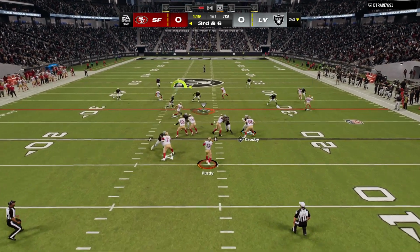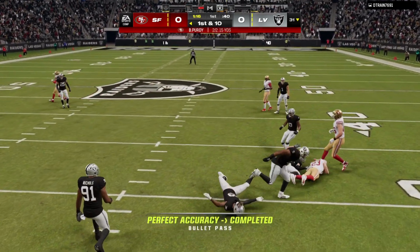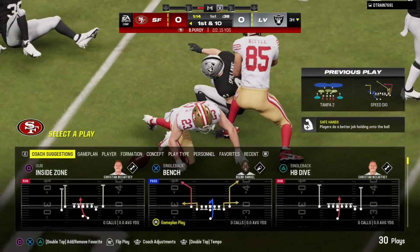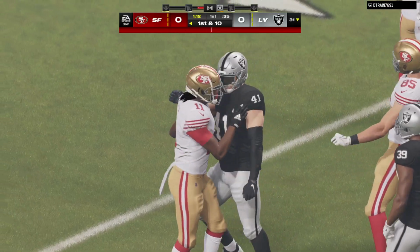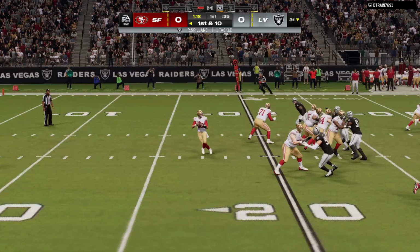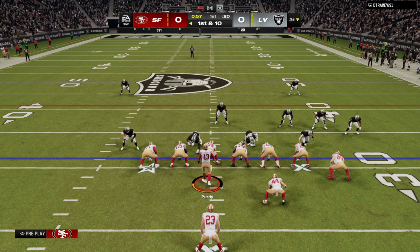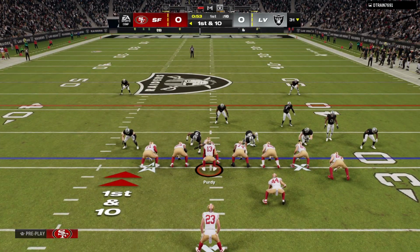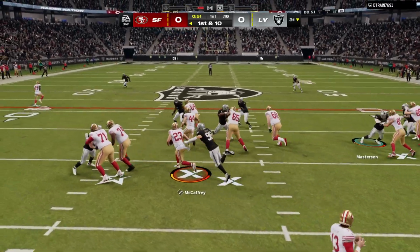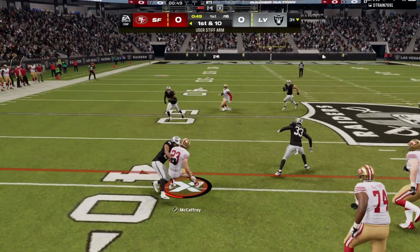Here's Purdy, working the middle of the field, and he's got a man complete. He is going to have a 49ers first down as they're able to get the third down conversion. I'm not sure that was necessarily a safety valve or a check down throw on third down. Sometimes just try and find the open guy and get him the ball. He did exactly that and found a way to pick up a first down.